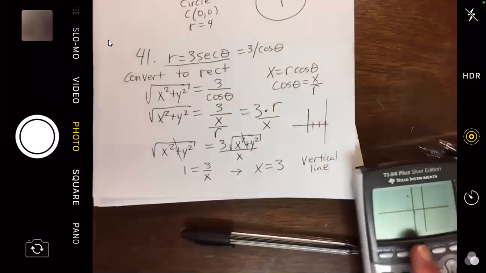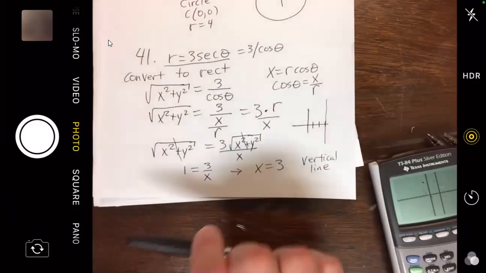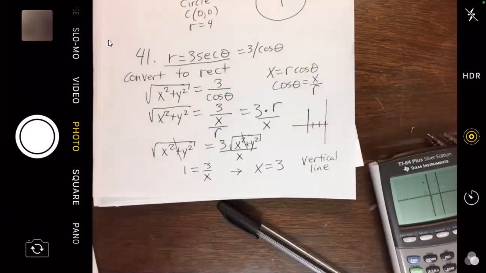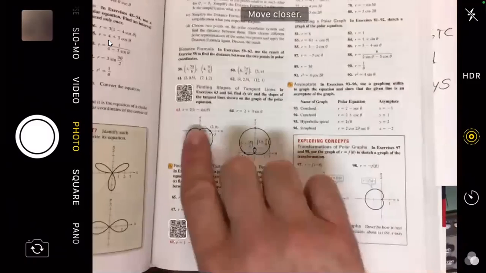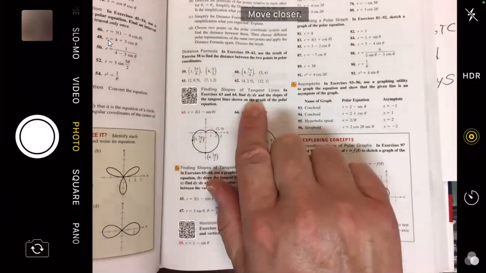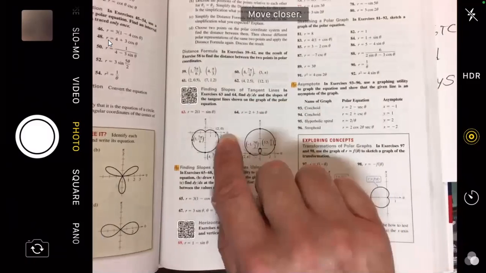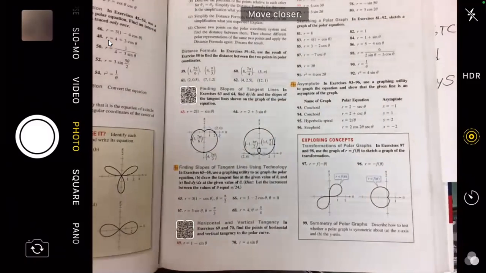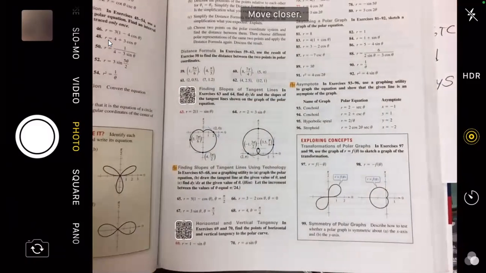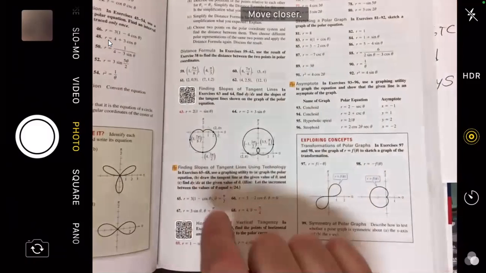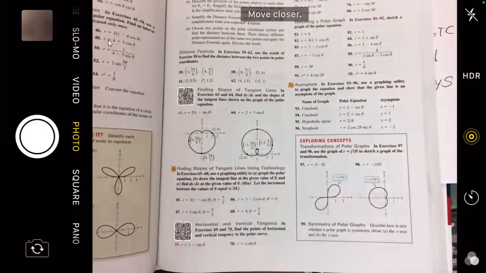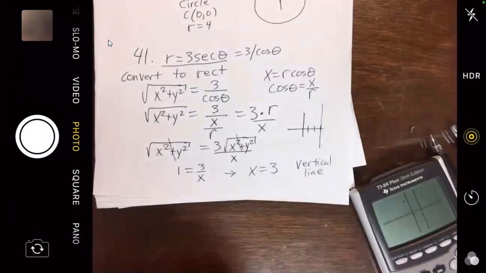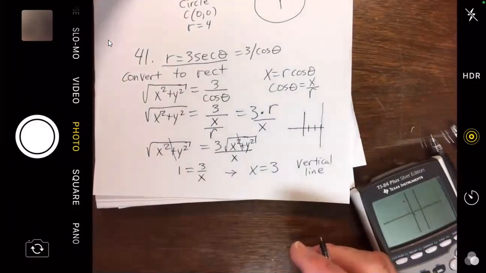All right, we're going to jump all the way over to problem 63. That's where the calculus is. Find dy/dx and slopes of tangent lines. So you're going to plug in numbers at these 3 tangent lines. Very little calculus here. Really 63, 65, and 67. The only calculus is to find dy/dx in polar mode.